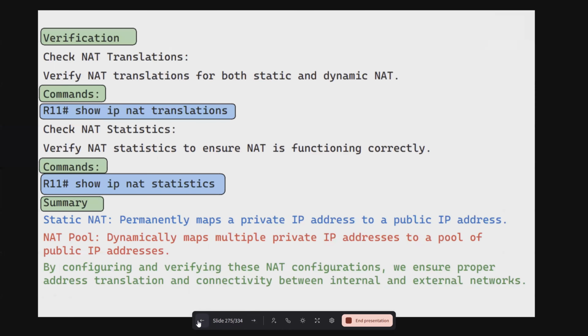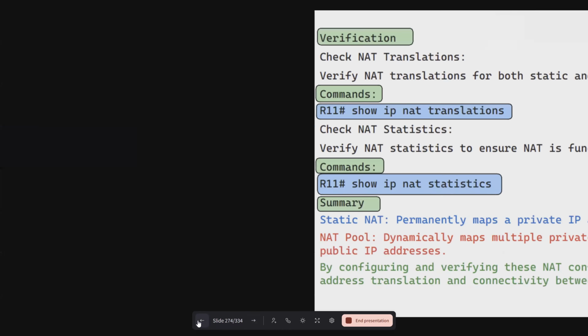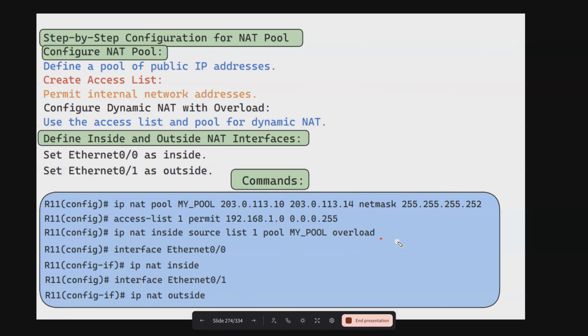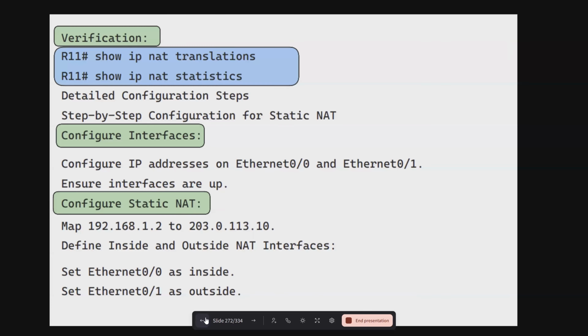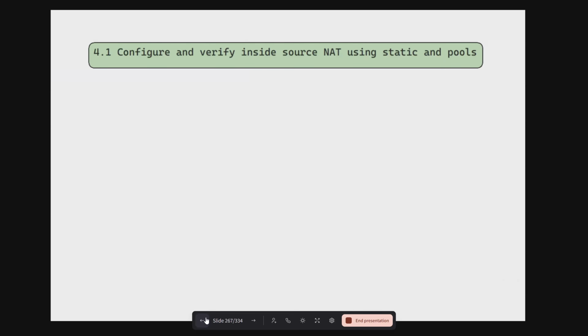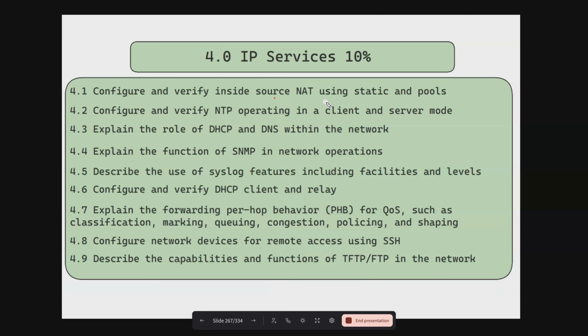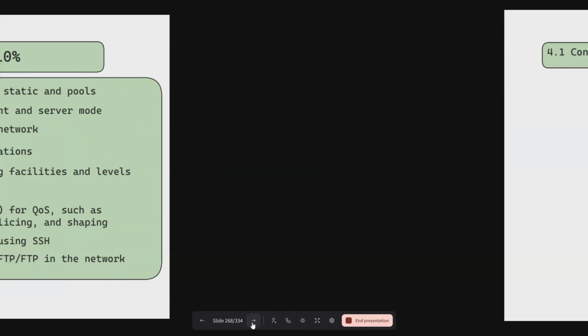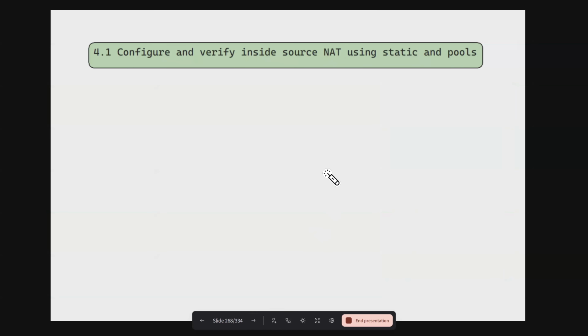That example I think is not here. Interface name is not here. Maybe it is not there in the agenda, but I will show you that. Oh yeah, that's why static and pools. But if you translate over the interface, that will be the PAT, port address translation. I will show you all three flavors.